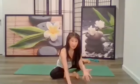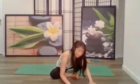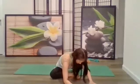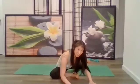You can also play around with this and walk a little bit more towards the foot area, or what I call the kind of ankle area. So normally you walk a little forward and just walk a little bit more towards the area here, away from that knee, I guess. And that will create a little more pull as you root down the sit bones the other way. And that might intensify this stretch, bringing the foot closer to you.